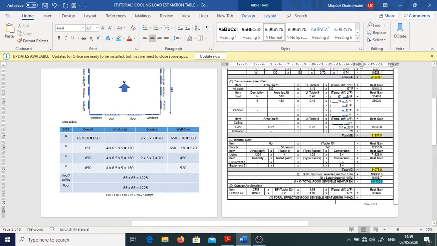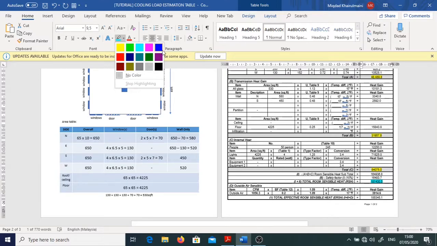So 1 plus 2, the value highlighted in blue, plus the total in section D, 3914.6. So we can get the total here, 185,345.1. This value we can highlight with another color, let's say purple, because later we will use this value.